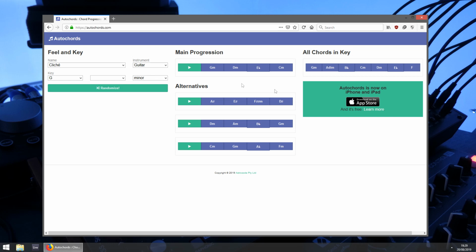If you want to know which notes appear in each chord, just hover your mouse over the chord and it will show you. Additionally, over on the far right, it also shows you all the possible chords in that key, so you literally cannot go wrong. If you want to create your own chord progressions, and you should, this will give you the building blocks with how to construct it. Could not be simpler.